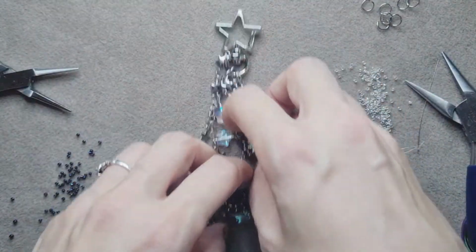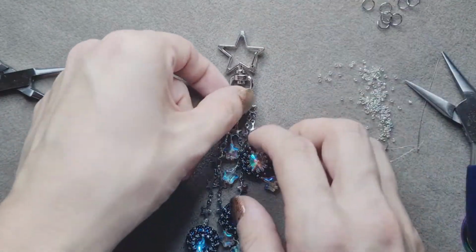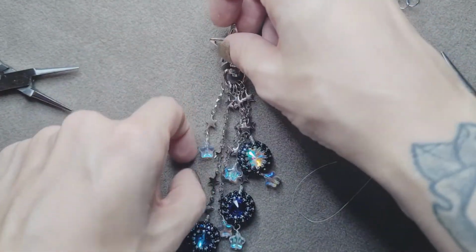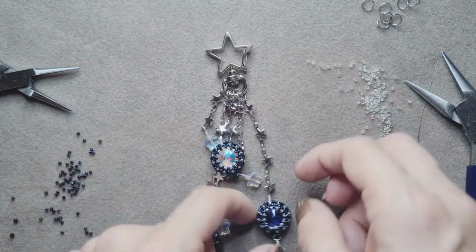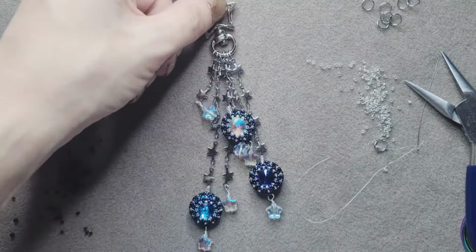Aptly named Falling Stars. I really enjoyed making this bag charm. I particularly enjoyed the right angle weave bezel. I think it is beautiful and I would definitely be using it more.